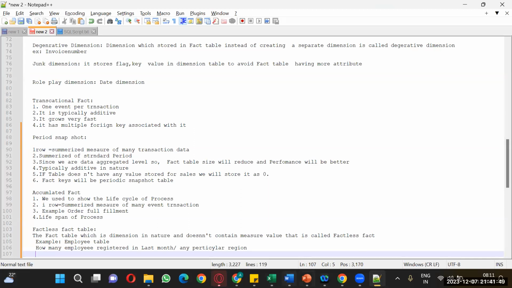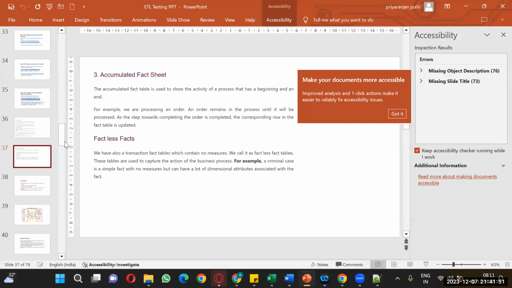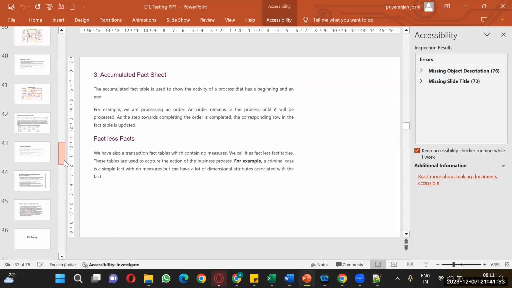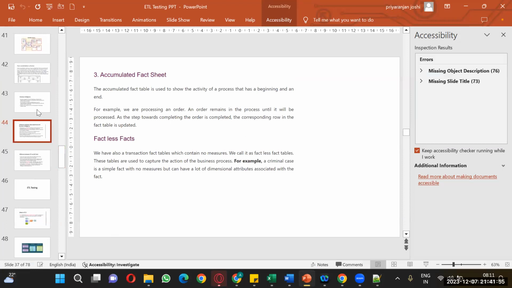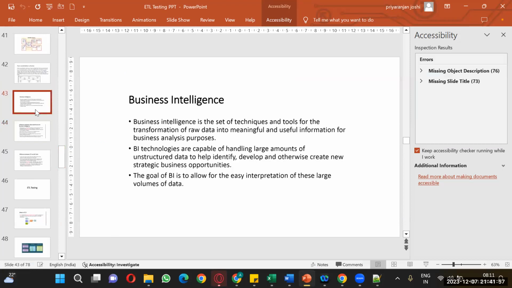Then we'll be moving to the next topic, that is, what is business intelligence. So far we have discussed the data warehouse. Today we are going to discuss what business intelligence is. Business intelligence is basically a set of techniques or tools used for transformations, and also used for delivering meaningful and useful information for business analysis.